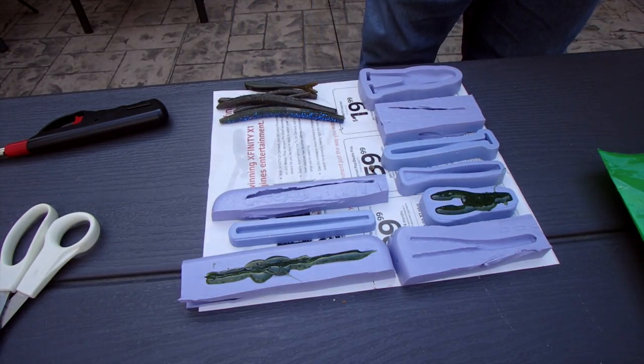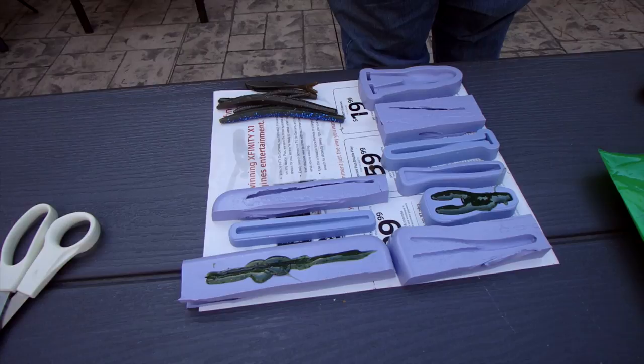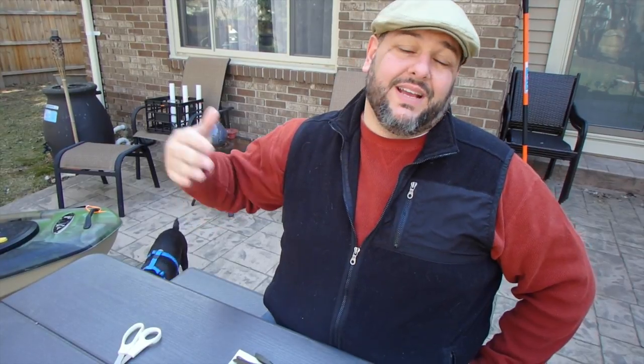Okay. Being outside in the elements started to harden my plastic a little quicker than it did yesterday. So I wanted to do more for you guys, but I ran out of propane and I couldn't keep the plastic warm enough. Again, you probably want to work in bigger batches than I just did. It's easier to keep the plastic liquid. There's a lot of surface area when I did such a small batch. And being outside, yeah, it's a nice day, but it's still, I think, 40 degrees today. So the plastic is hardening quicker than I like.